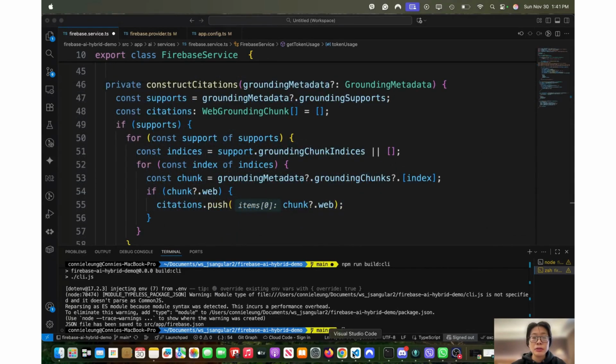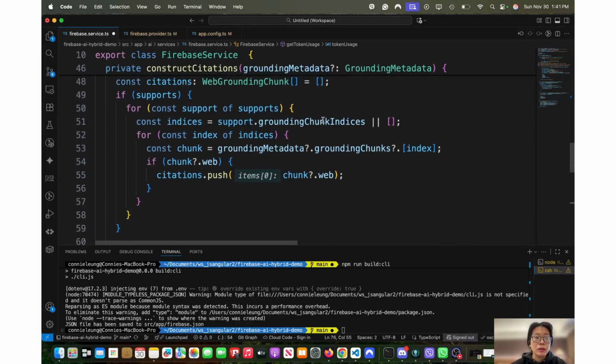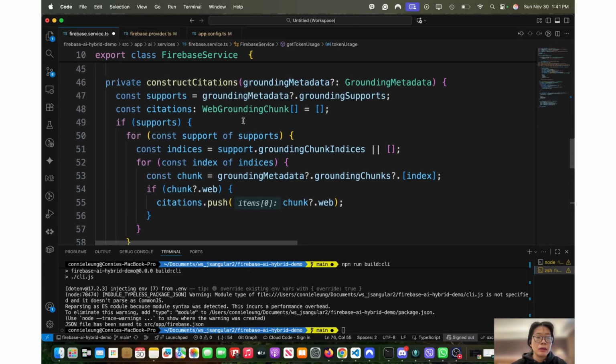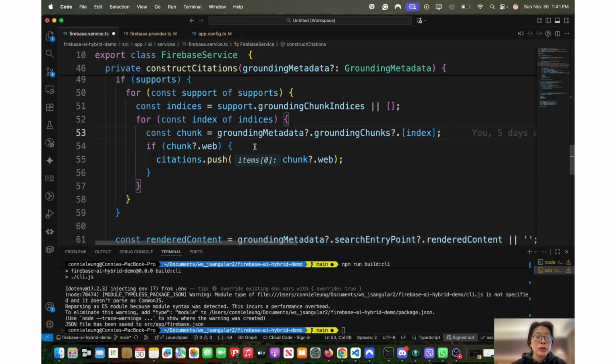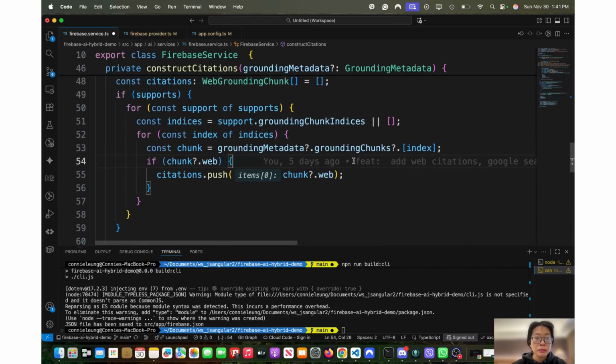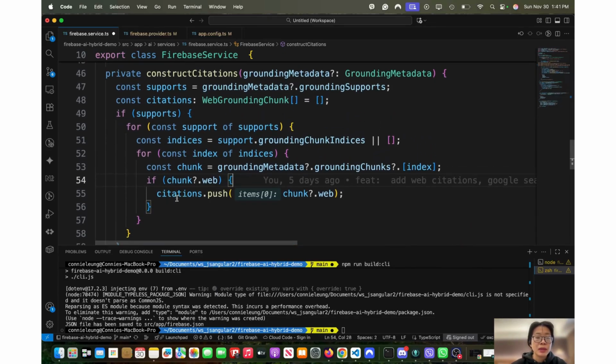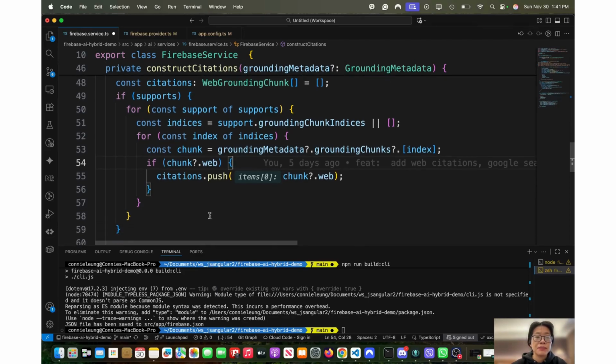The constructCitation helper method is responsible for constructing the inline citations. The parameter is an optional grounding metadata. Here I use the grounding chunk indices to find the chunk. If chunk.web is defined, I push chunk.web into the citations array.